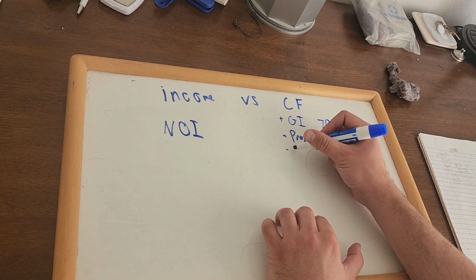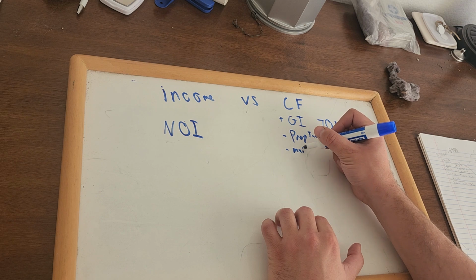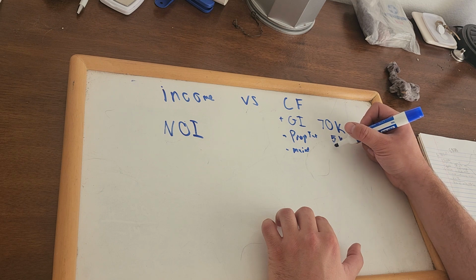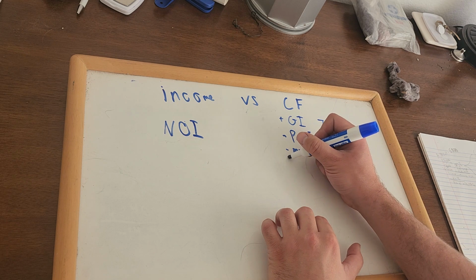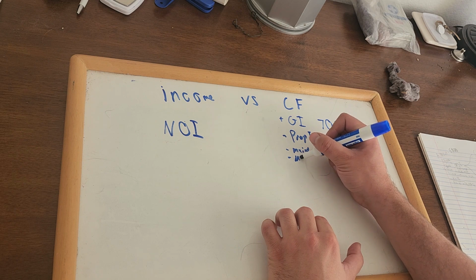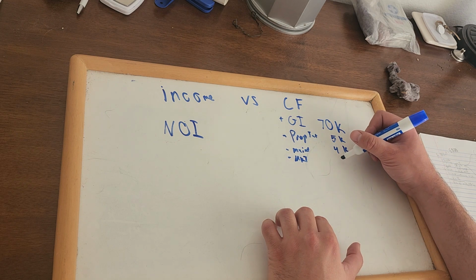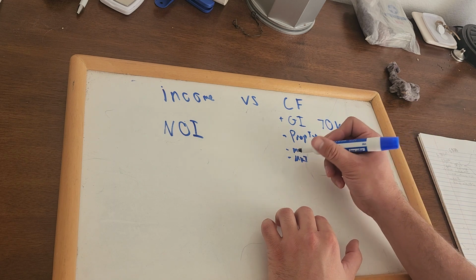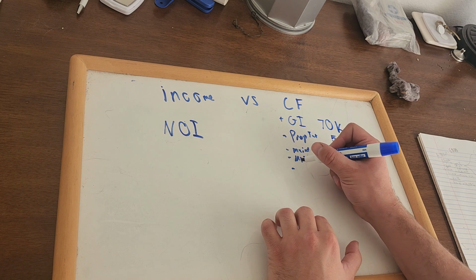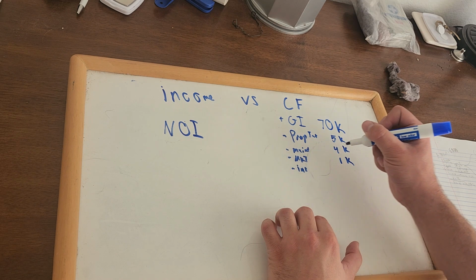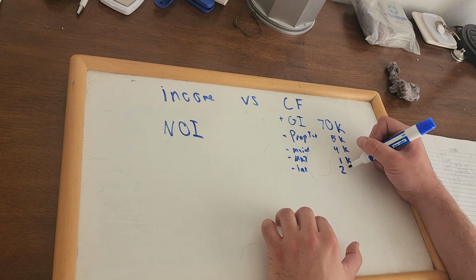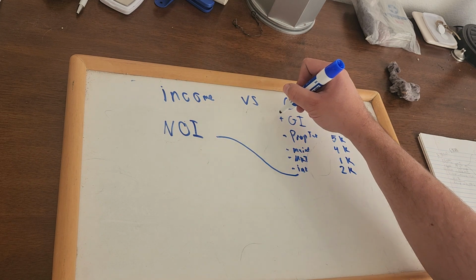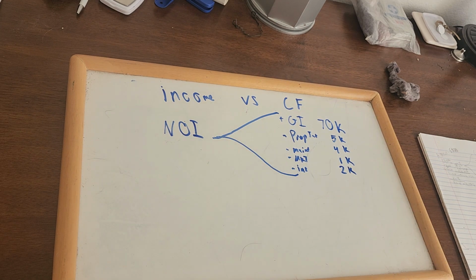And we're going to subtract out maintenance. Maintenance of $4,000. And we're going to subtract out marketing. In this example, we're going to say the property is already rented out and that our marketing expenses are very minimal in order to maintain tenancy in this property for the year. We're also going to have to subtract out insurance. INS, short for insurance, and that's going to be $2,000 for our property insurance. All of these expenses lead us to our net operating income.